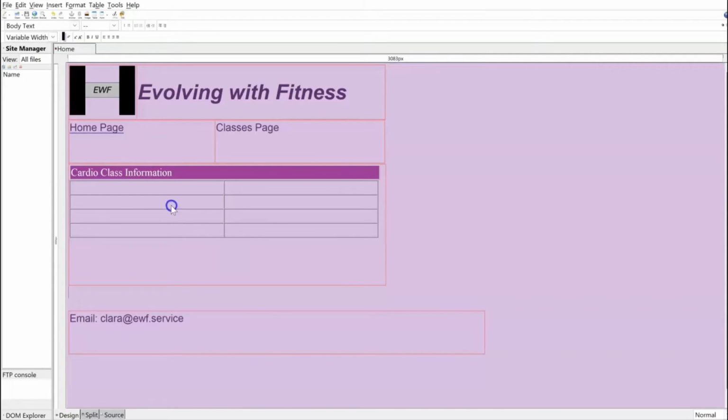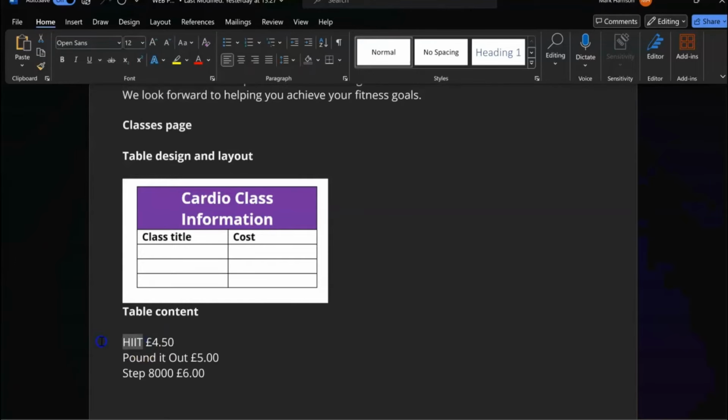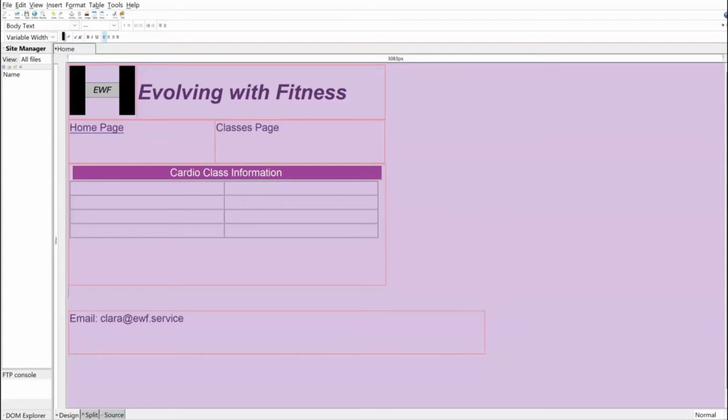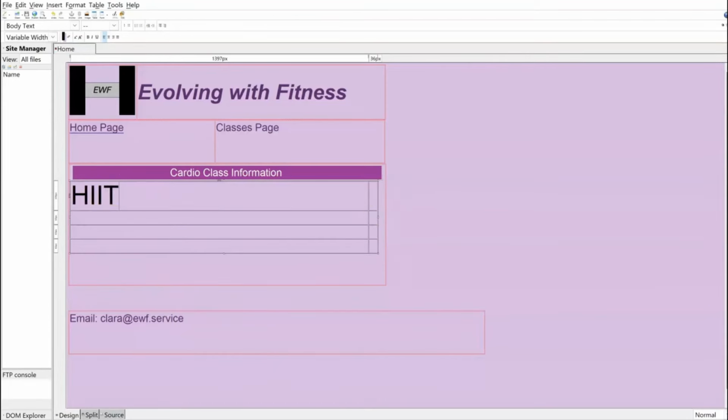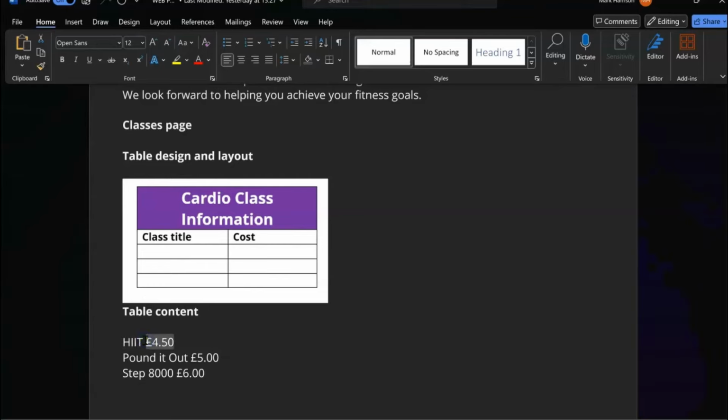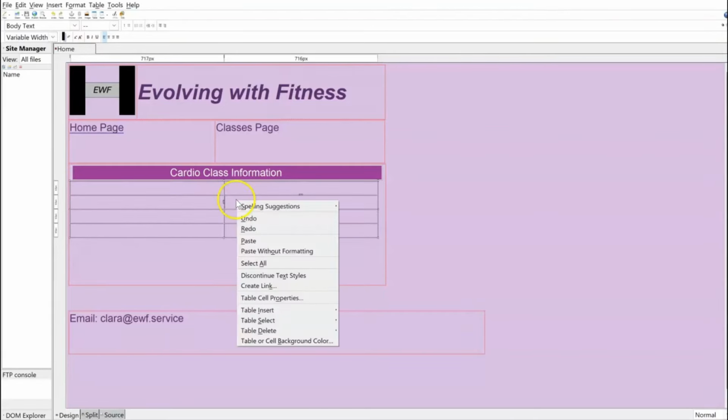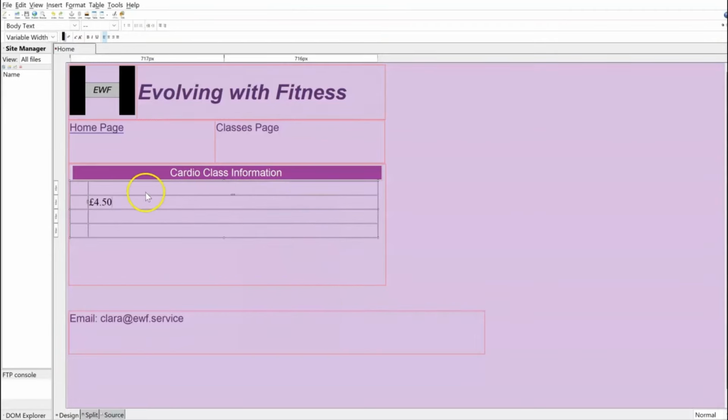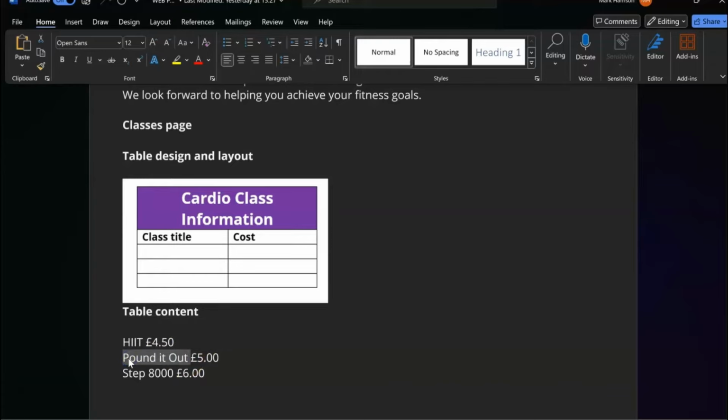And I think that is also centered, which is a little bit tricky on there. I need to push that up manually like that. If that doesn't work, just push it up manually like that. And then what I want to do is change that to a sans serif font. Having this here just allows me to copy and paste that, so £4.50. I should have put the class title and cost there. Again, I'm having problems, so I just paste without formatting. So class title and cost goes at the top, then the price, £5.